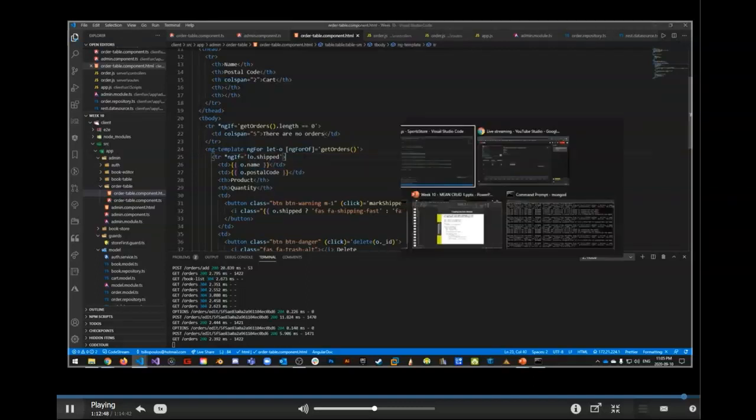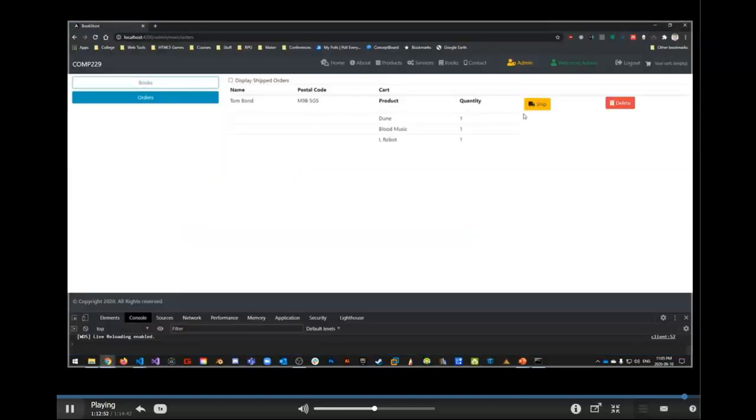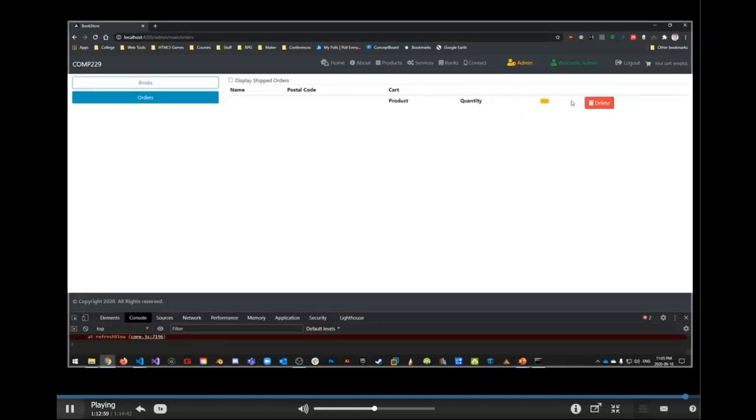Okay, let's see how that works. All right, so it's not shipped, but if I click shipped, oh, okay, almost. Then it went there and showed all those things anyway, plus the delete button. And it shouldn't have really. Oh, it didn't even show that part. Okay, I get it. All right, sorry.